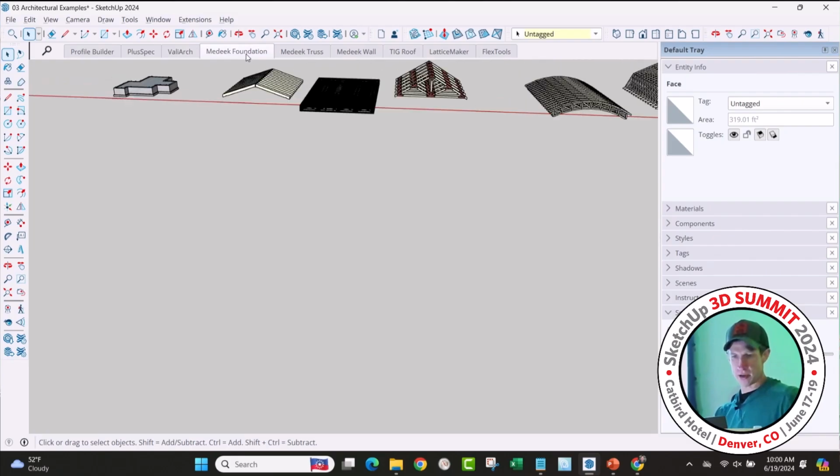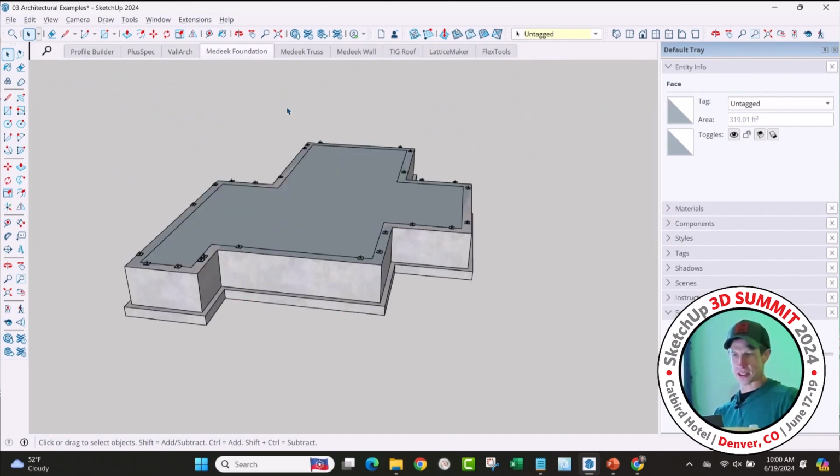We'll get more into Medeek a little bit later too, but Nathaniel Medeek has a very deep collection of extensions for creating. He has a foundation extension, a truss extension, a wall extension, and again, I'll demo these a little bit more later on. I don't want to double up on them. But if you want something that's going to automate the creation of framing in your model, you can add doors that move inside of framed assemblies, other things like that. So very, very detailed collection of extensions.